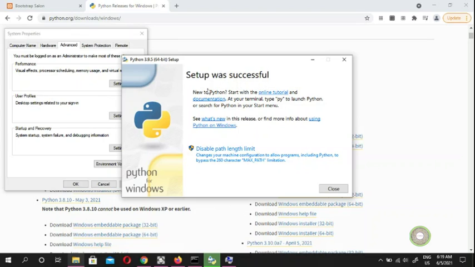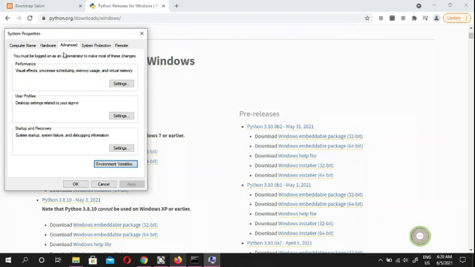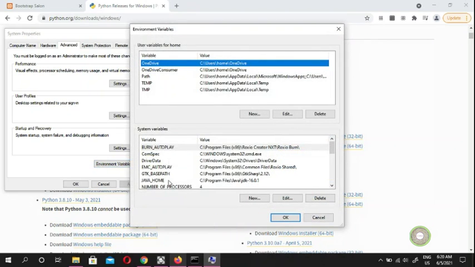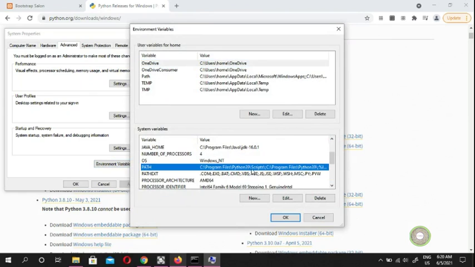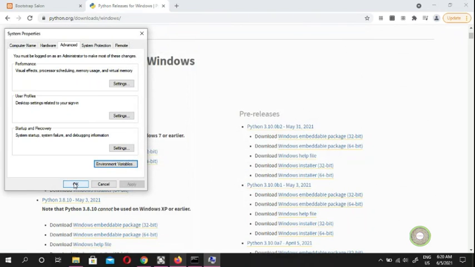64-bit, I have just installed it and it installed successfully. I'm here, you go here and type environment variables, and this window is going to come in, and we're going to check here that our path has Python 3.9, Python 3.9 Scripts, C Program Files Python 3.9. So it means that Python is installed in our path in environment variables, and we can see that Java home is also there, because we installed Java earlier on. So it looks like Python has installed successfully on our Windows. We're going to press OK, and press OK on this as well.